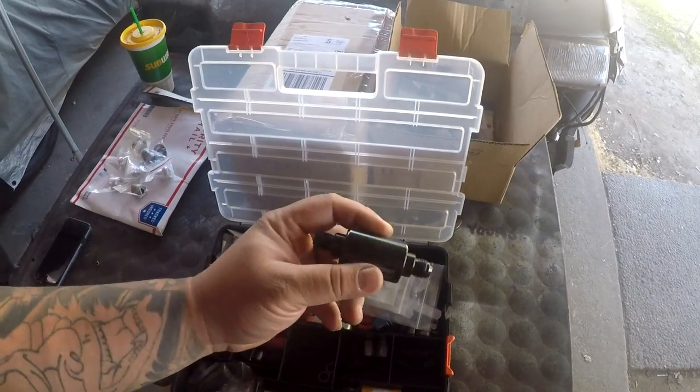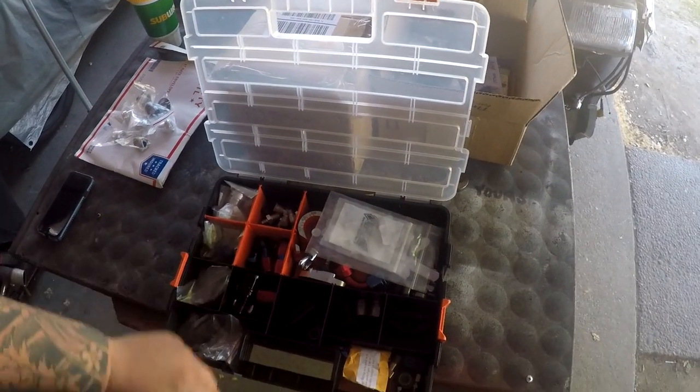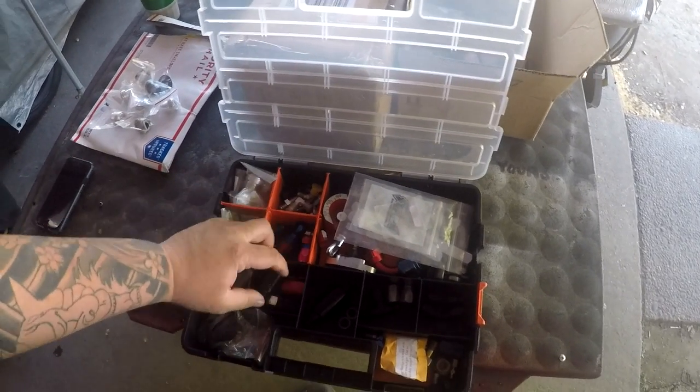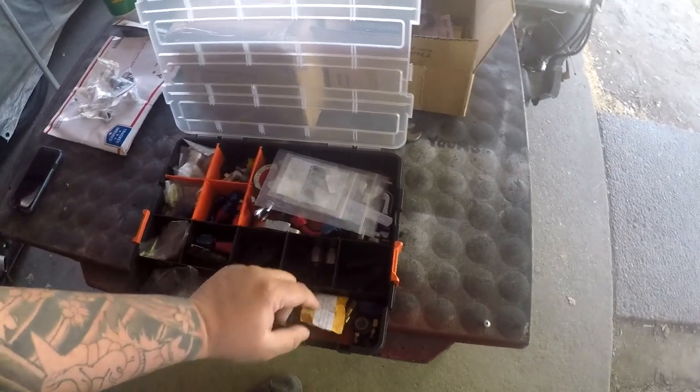So this is brand new. I ripped it out of the box and it's just been sitting in my bin here. Just miscellaneous things like banjo fittings, turbo restrictors, and dash 10s, 90s, 45s, and so on and so forth.